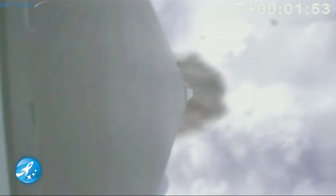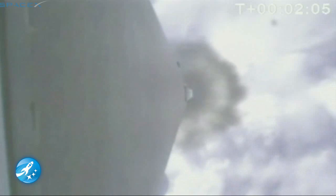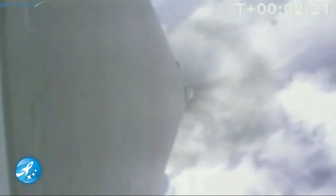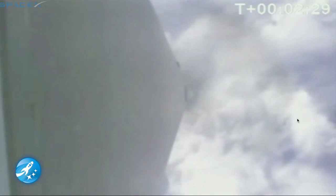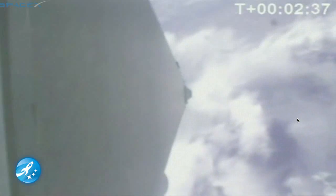You can see the plume getting darker. T-plus one minute 40 seconds. Velocity 830 metres per second at an altitude of 30 kilometres. And blacker as we get to higher, rarefied atmosphere. First stage propulsion still performing nominally. Vehicle's currently travelling 1,300 metres per second at an altitude of 38 kilometres. Vehicle's trimming out alpha in preparation for MECO. There'll be a five-second delay between main engine cut-off and stage separation, then four more seconds before second stage ignition. There's MECO — first stage MECO.